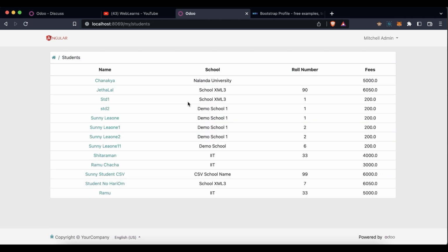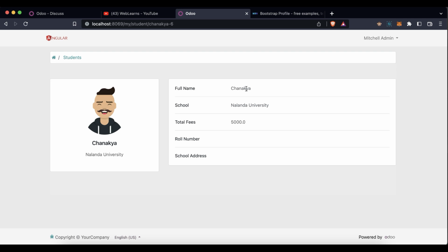So in this way you can also extend as many bootstrap classes as you like, right? Now if you have any doubt related to this topic, please comment below and see you in the next session.